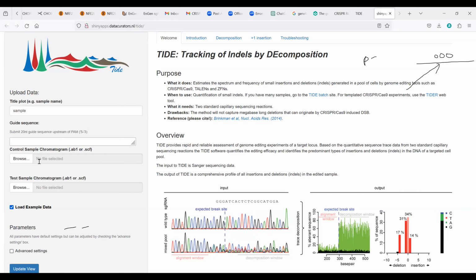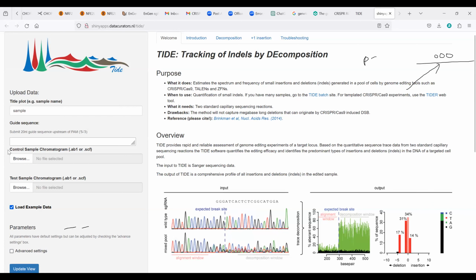Now, for example, you have a bunch of cells in your cell culture plate, which you want to edit. So that will be the control. Before editing, you will have control cells. Control means you don't edit those cells. The DNA from those cells is taken, and then you do PCR, and that PCR product is given for sequencing.